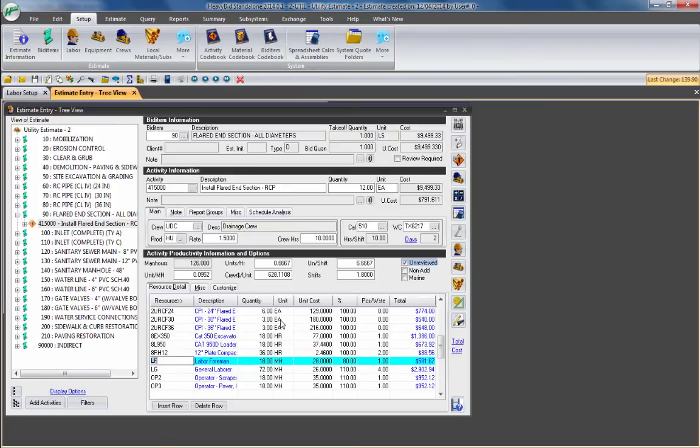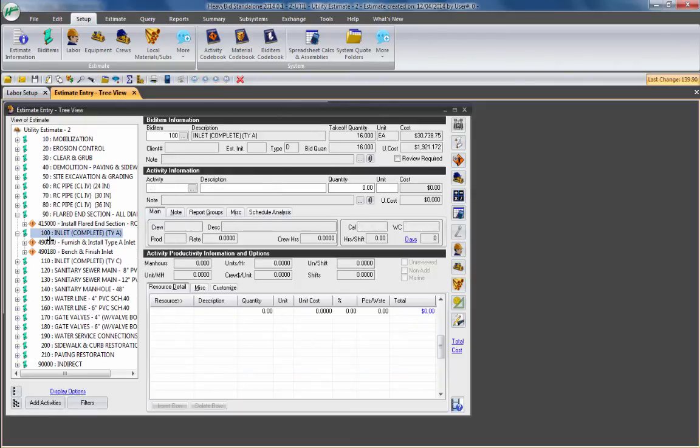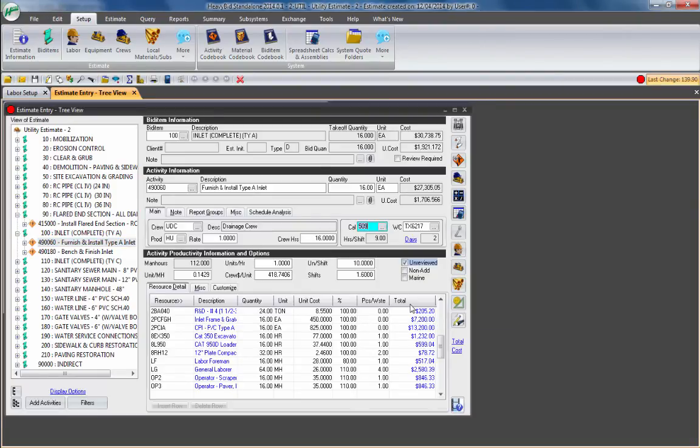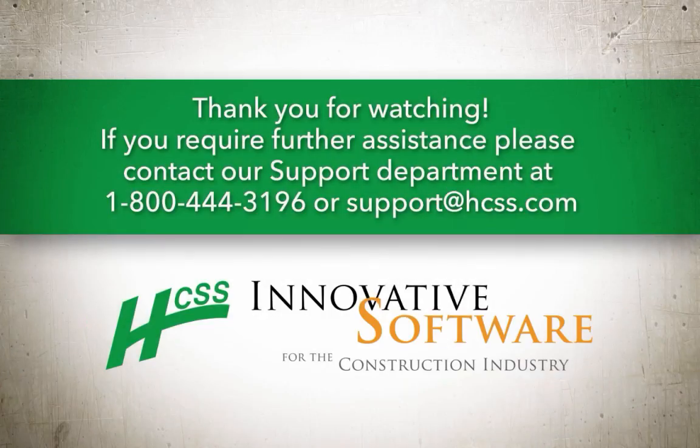So now in any of the reports, we can go in and get how many premium hours we have on the project. We can also vary different calendars for different components of our estimate. So I can come in here and make this a 5 9-hour calendar, or I can even go into straight time, or go double time. So you can get a very accurate labor estimate here for your project.